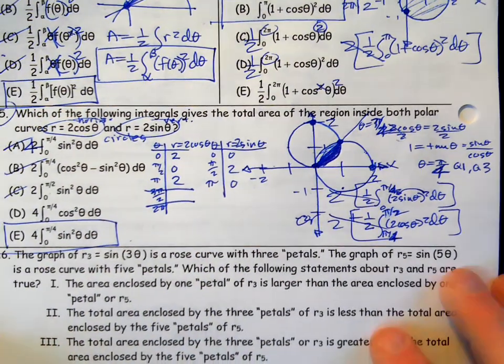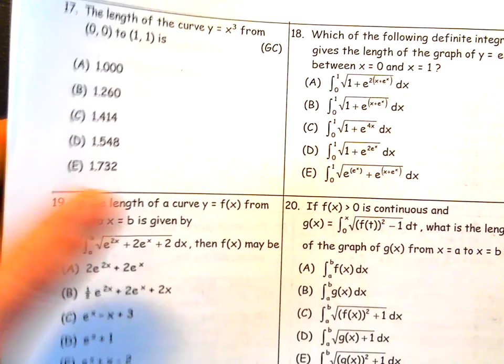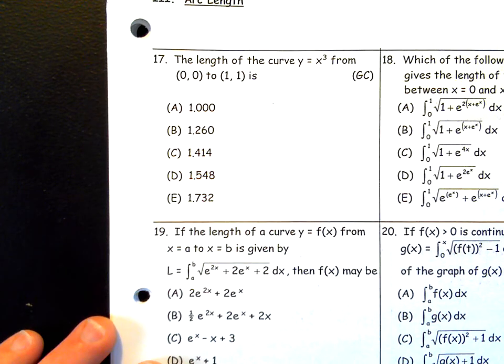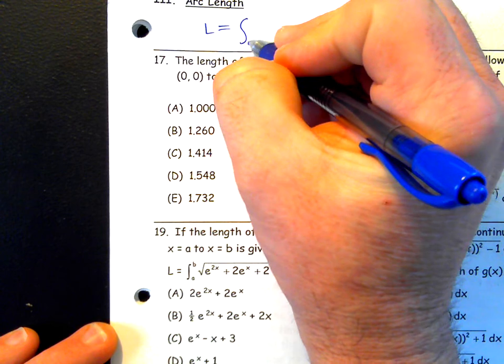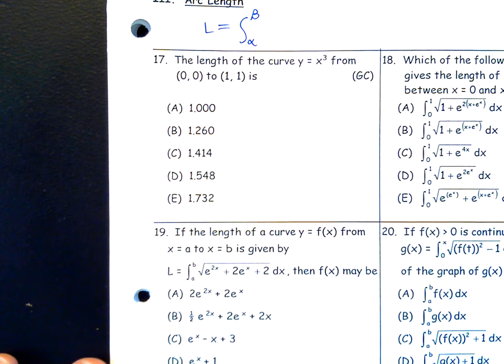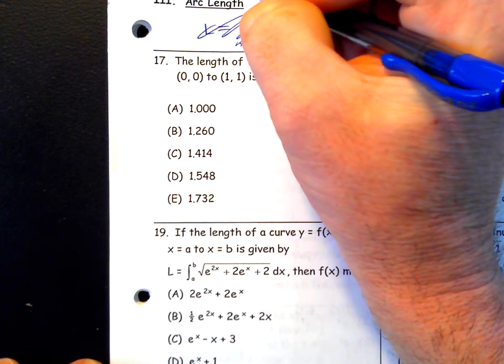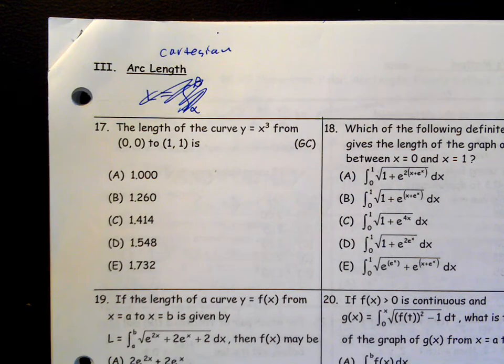All right. Quick crash course on some parametrics. Next page is arc length of parametrics. And I think I showed you guys the idea, but I'm not going to go through the derivation. You can look back in the notes. Actually, you know what? This is arc length of a Cartesian graph. So I already talked about arc length of polar. So arc length of an XY graph.